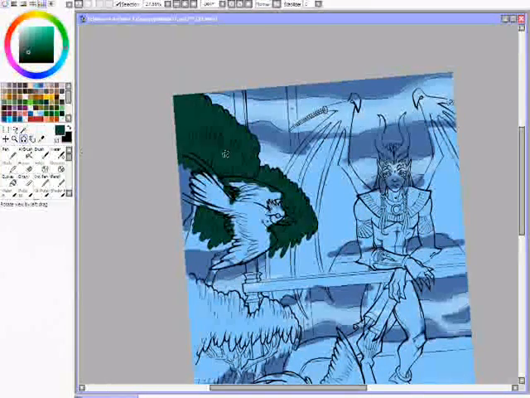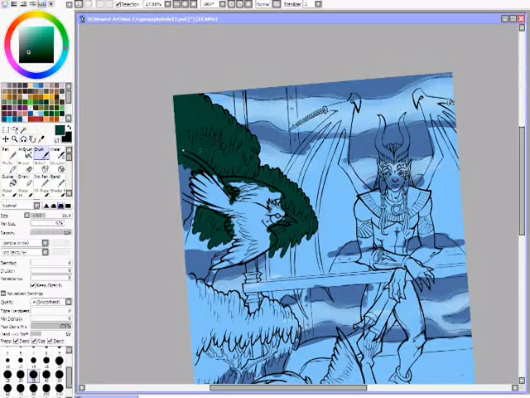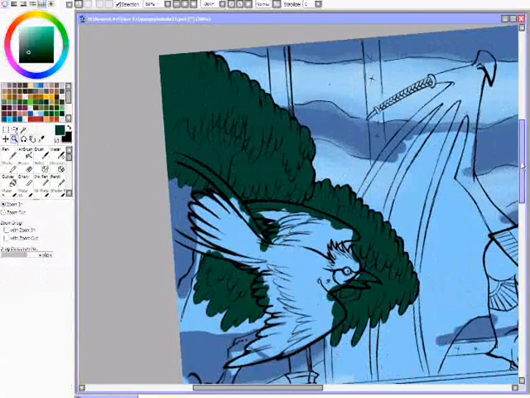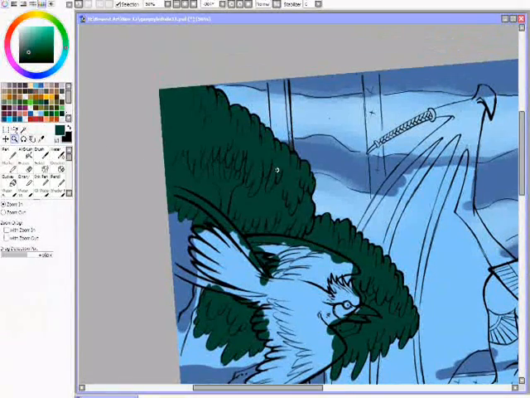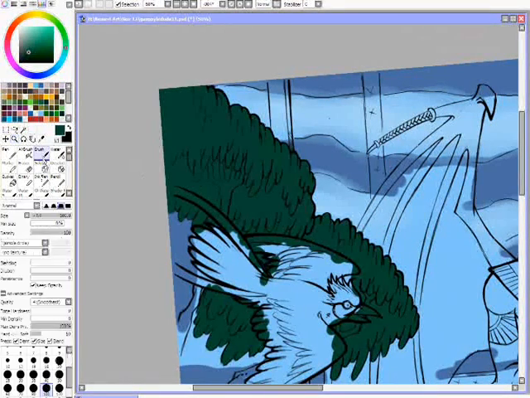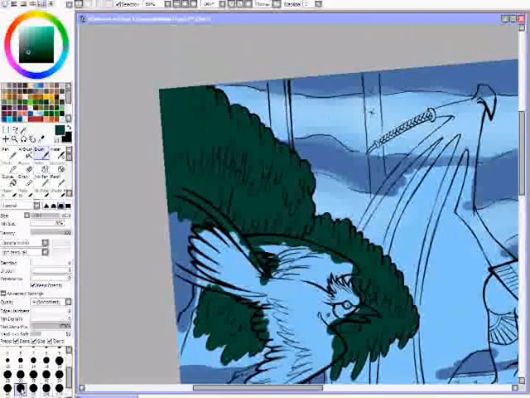I mean, you just have to play around with it. It depends on what colors you're using and how dark you want your shadows to be. And again, I'm just going to use, let's see, the brush tool. And I'm going to use it just on the normal settings. I'm going to zoom in here and I'm going to start blocking in my shadows.